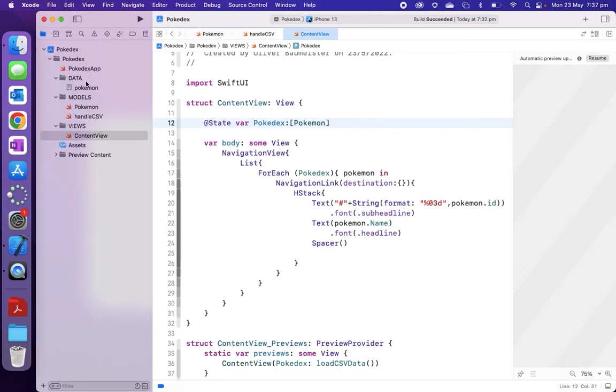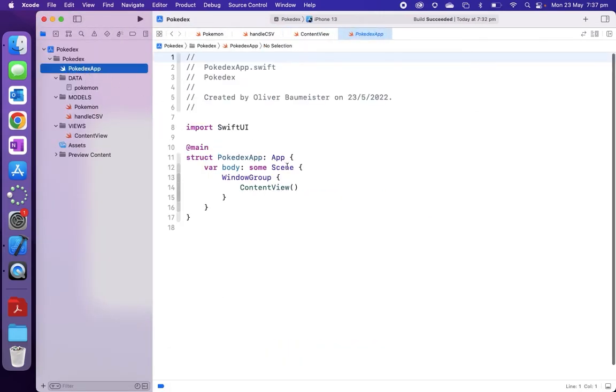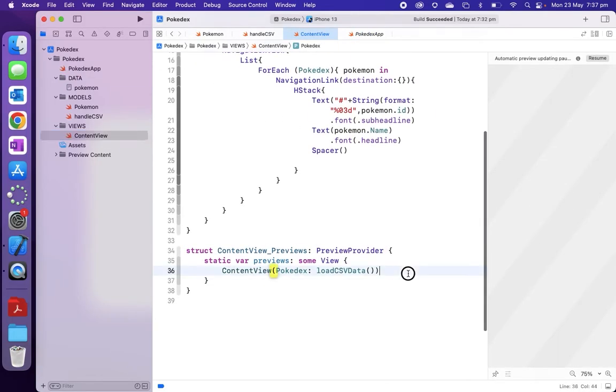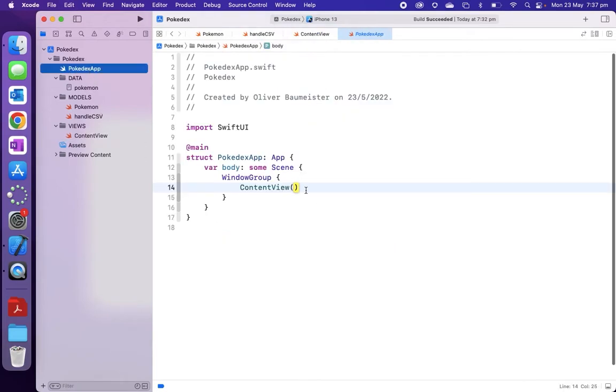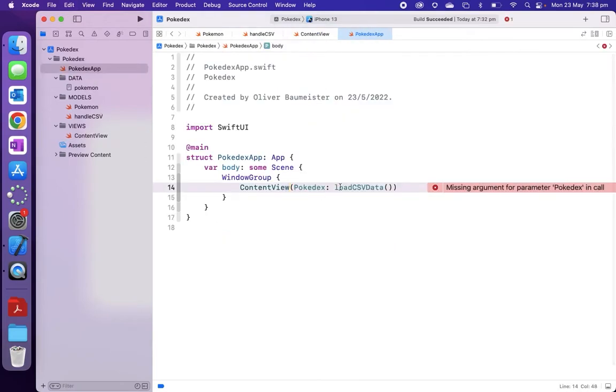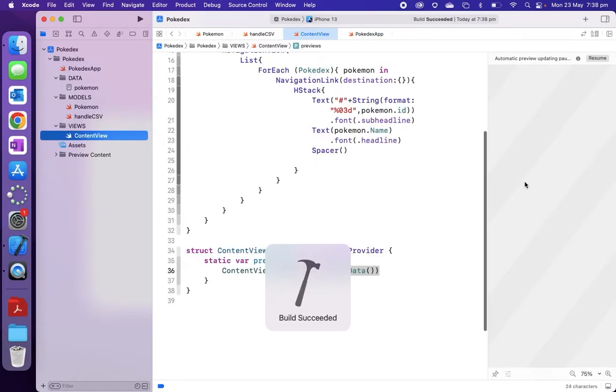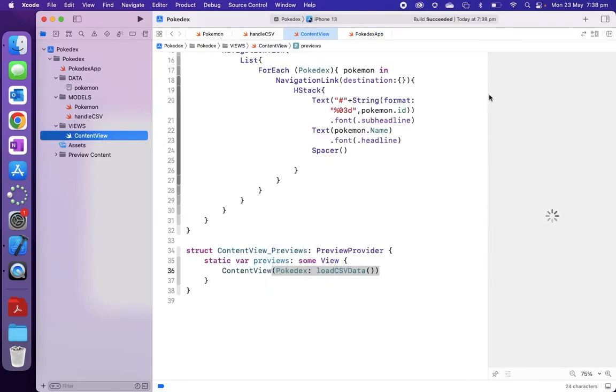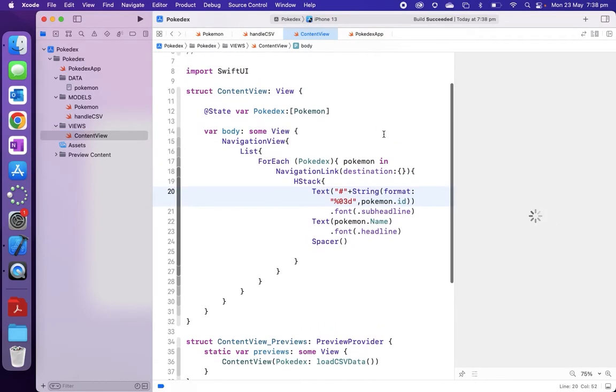So I'm going to go up to Pokedex app, and very similarly to our preview content, I'm going to copy that and put it in here in our content view. That will get rid of this error too. That way when we build and run, it'll actually load the data and put that in that Pokedex list. So now our preview should actually work as well.